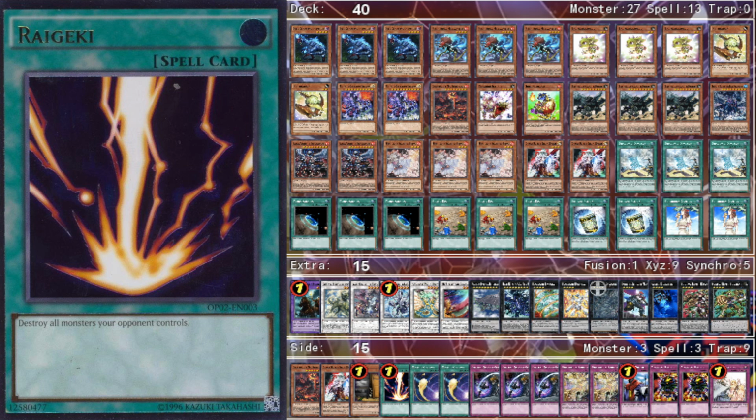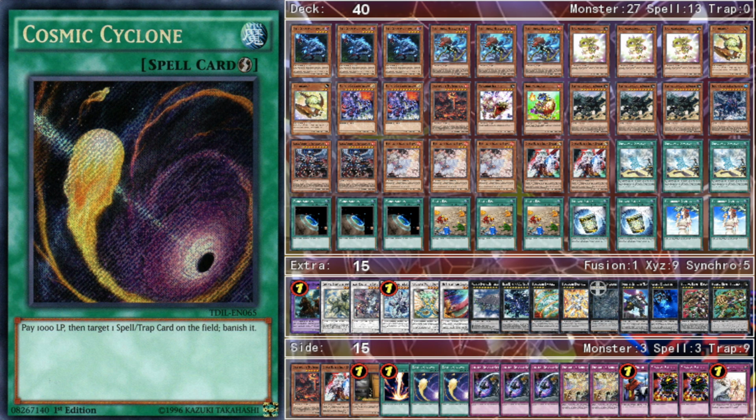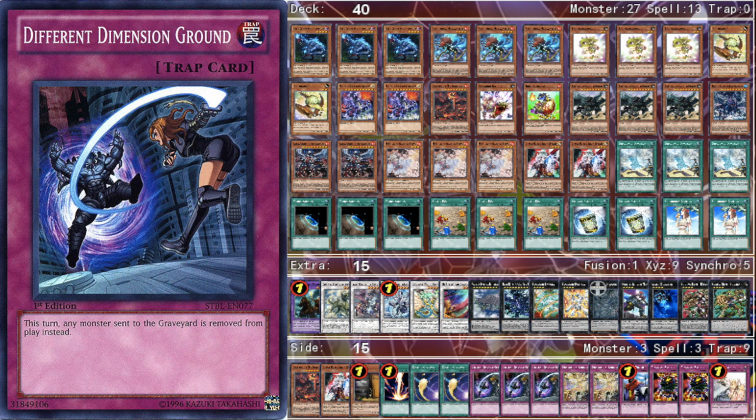For the spell cards on the side deck, we play one RAIGEKI and 2 Cosmic Cyclones. RAIGEKI again is really good for going second, especially in this deck where you can set up so many OTKs so easily. RAIGEKI is really strong. And then Cosmic Cyclones are good for answering back row, especially True Draco ones. You gotta be very careful about destroying back row this format. And so Cosmic Cyclone is clutch. So now let's move on to the traps.